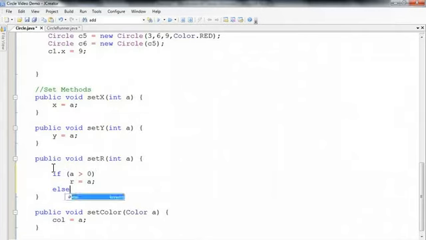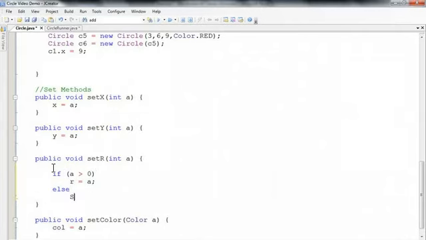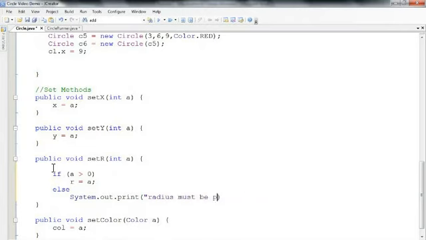Else, and there's lots of things I could do here, and in this case what I'm going to do is say system.out.print, radius must be positive, comma setting, and I can say r not changed. So now what happens is I've put this logic inside here to protect that value r.